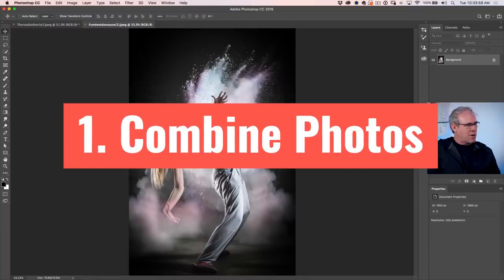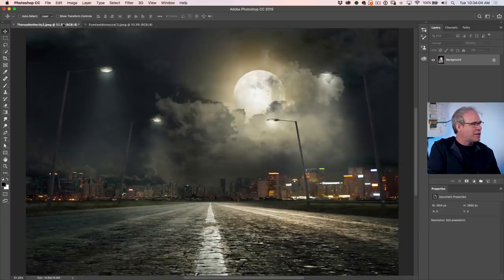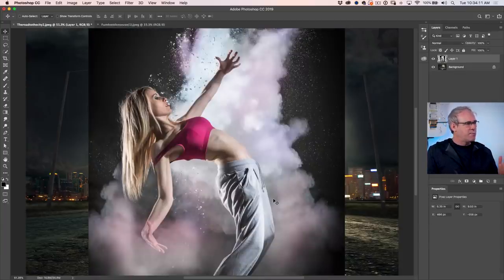So in order to do that, we click, we hold, we drag into the tab of the image we're going into, don't release yet, go out into the middle of the photo and release. And now you've put both of the photos into one document. You can see them on two layers. This photo is too big. We need to resize it.